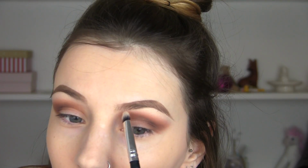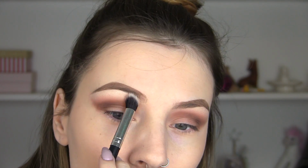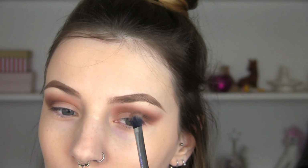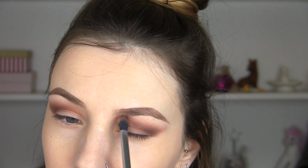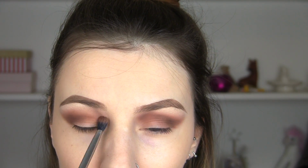I'm just going to go over it now with that brush that I did with the highlight, just again to soften the edge. There is a little bit of definition to it though on this wing, so don't overly blend it so there's not any shape left. Okay, I also noticed she's got a little bit of that darker colour just here, going quite up to the eyebrow actually, so that's going to just help everything else that's on the lid pop a little bit more, and I kind of like that. I'm into that halo eye kind of look at the minute, so this kind of pleases me. So a little bit of that in there.